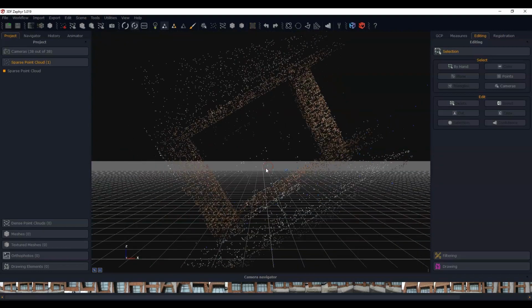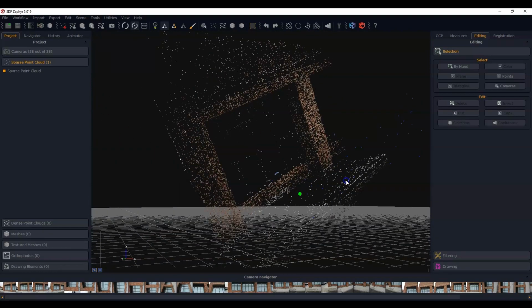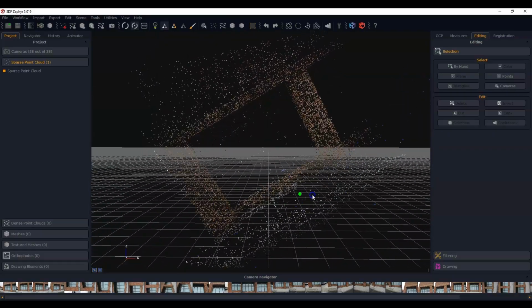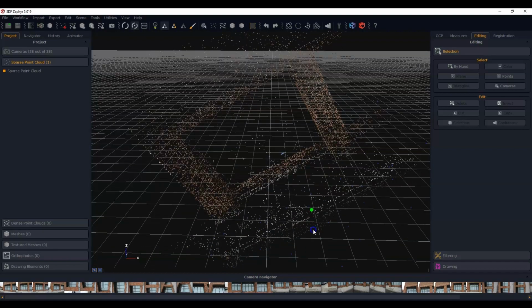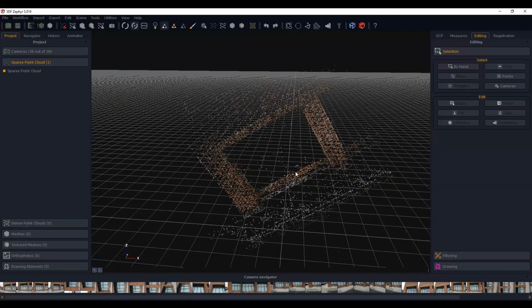Right off the bat, I always look at the sparse point cloud. You'll see it's off on an angle here, so it didn't know which way was down or which way was flat, which is fine for now. I'll deal with this later. But you can tell right away the glass has a lot of problems. There aren't as many sparse points reconstructed as you can see around where the brick is, or even on the edge here of the concrete walkway. We're going to work with this for now and just see what we get.